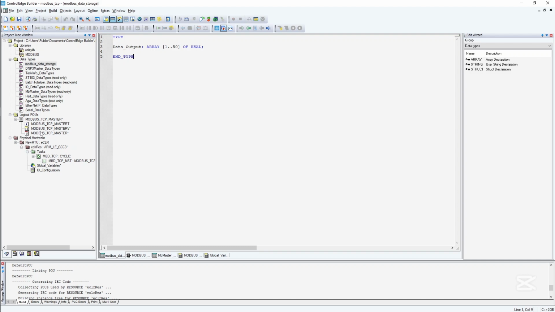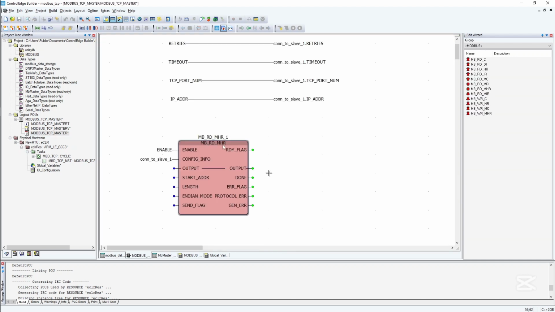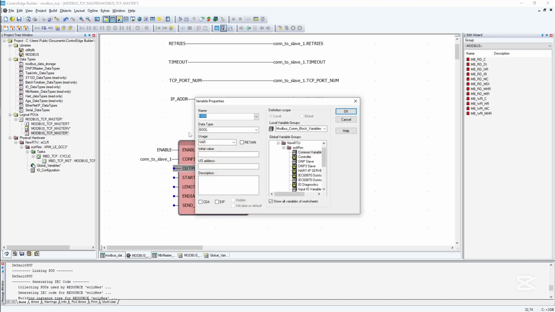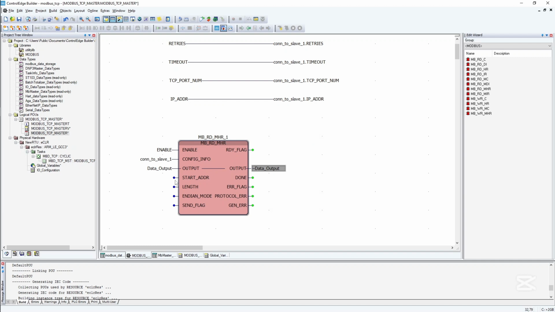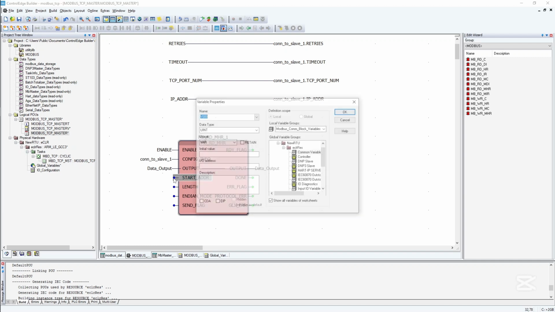So on the outputs, you can just give it the name data outputs, and then we can give it the variable. You can store it as a local variable, you can store it as a global variable.